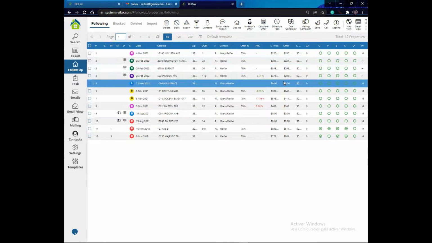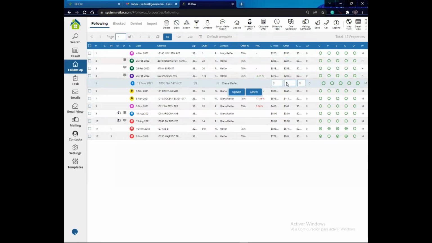So in these two cases, I'm going to type in a number directly. The ideal is that you go into the overview on the property, look at the comparables, and decide how much you're going to offer. I'm just going to put a random number here.